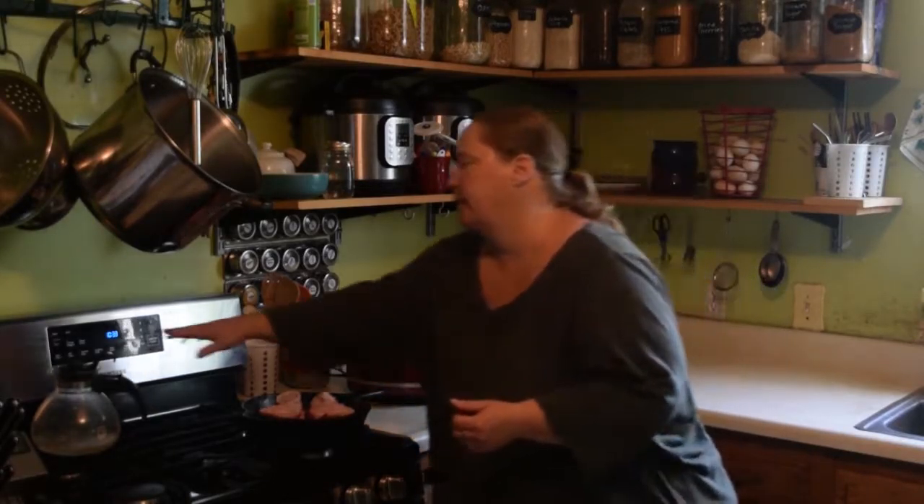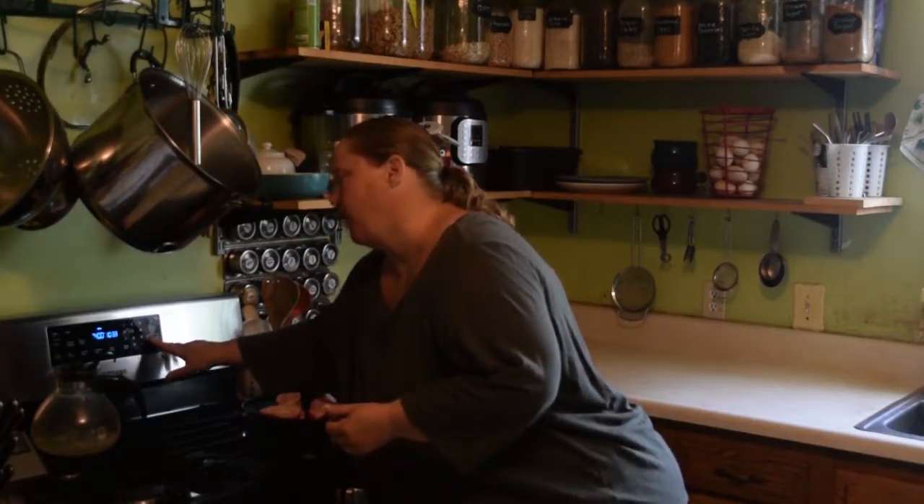What we're going to do is start by roasting the beef bones for an hour at 400 degrees. We're going to turn our oven on and get that going. The reason you want to roast the bones first is that beef bones can get kind of an acrid taste if they're just added to your crock pot raw. Roasting actually helps bring out a lot of that flavor from the bones.